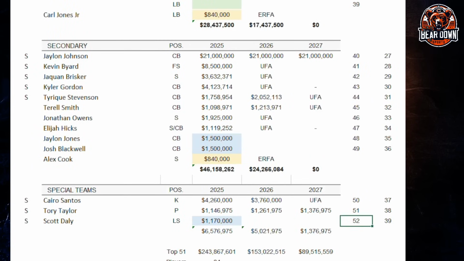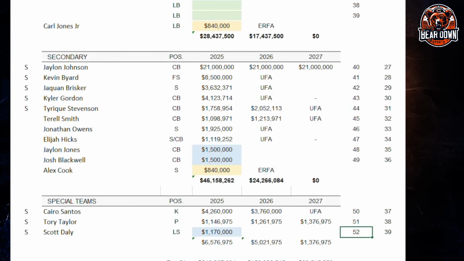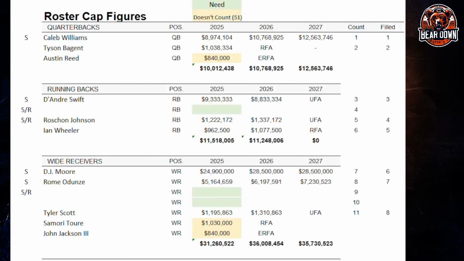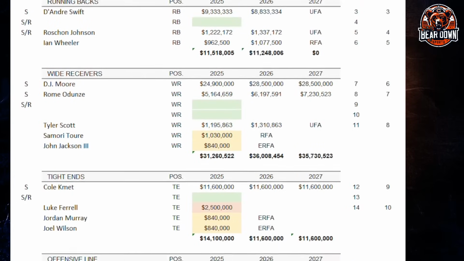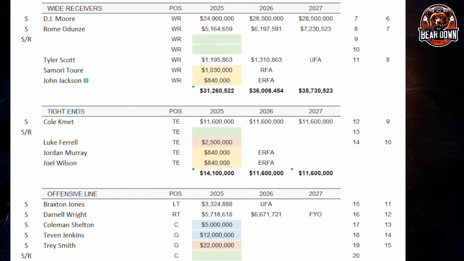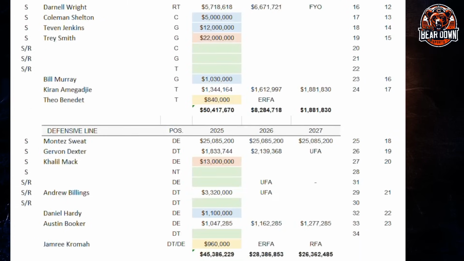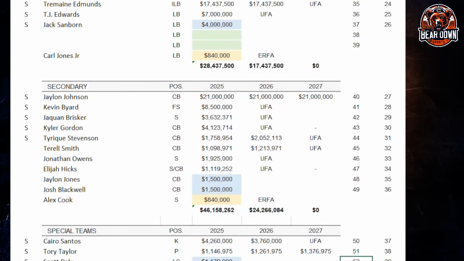Now, that 53rd spot could be anything on any given day. Maybe we bring Austin Reed in as number 53, which a lot of teams do for a 3rd quarterback. It could be an extra offensive lineman, could be an extra running back, could be an extra wide receiver, a 6th wide receiver instead of 5 wide receivers. Could be several things. So I limit it to 52 so we're not putting ourselves in a box.